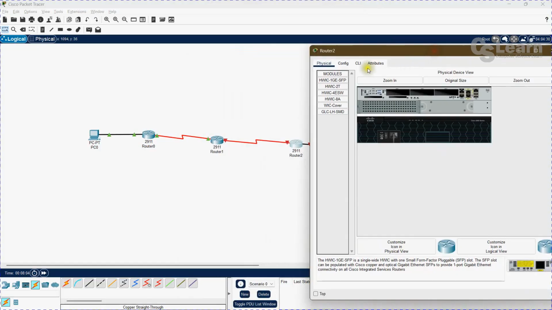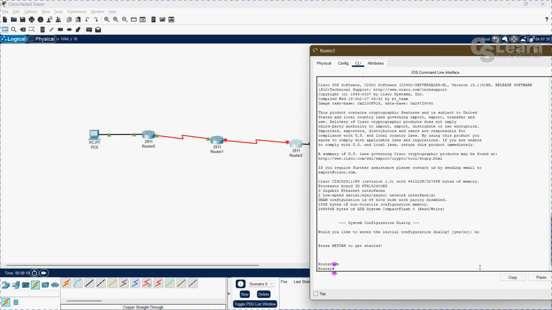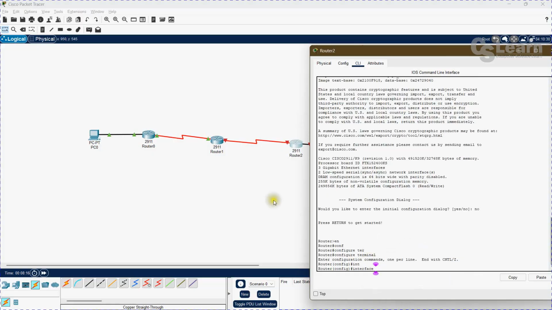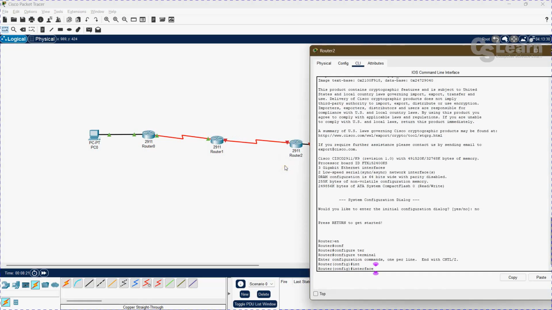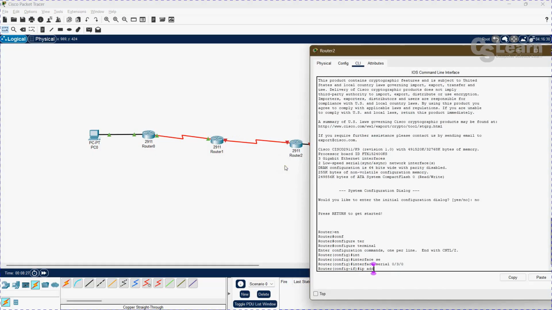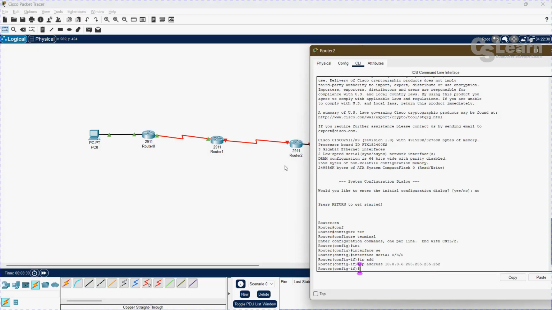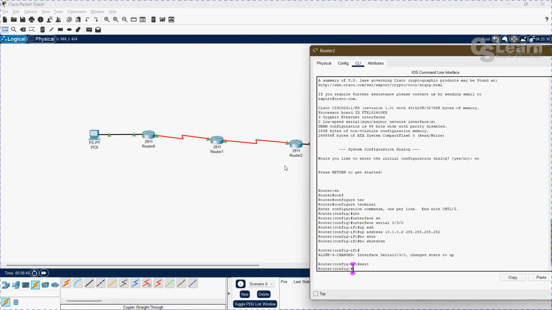First go to router 2. Configure terminal, interface. What is the interface of it? Serial 0/3/0. IP address 10.6. No shutdown. Exit.